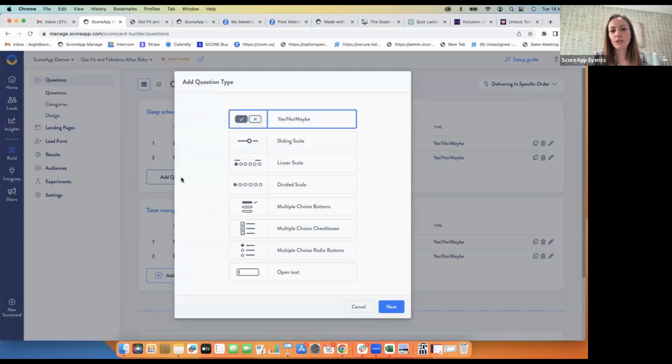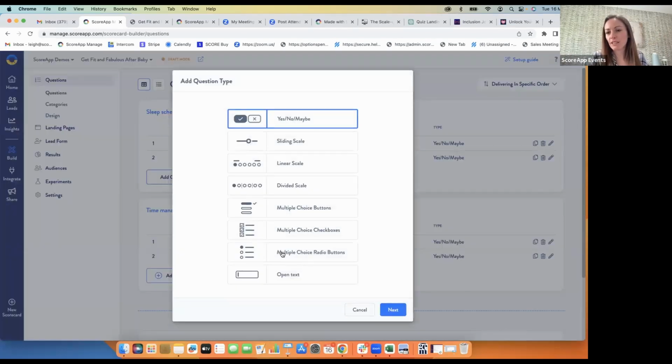So if you go to add question, you can see that there are different question formats. The easiest question for someone to answer is a yes, no question, if you keep it factual. And it may not be that yes is always the positive answer. You might want to throw in there a reverse psychology option, but it may also be that just adding a few different question formats really helps to keep your scorecard user engaged as well.